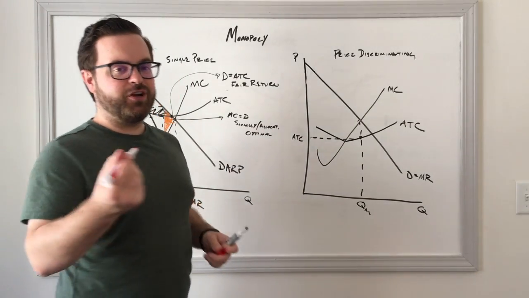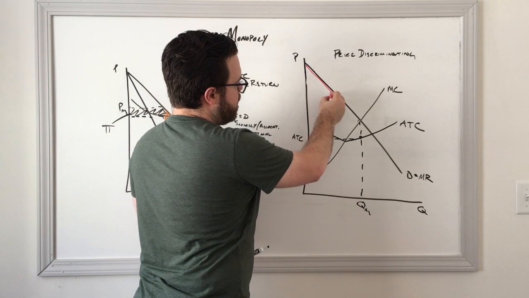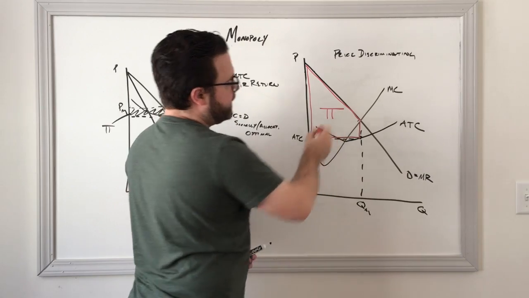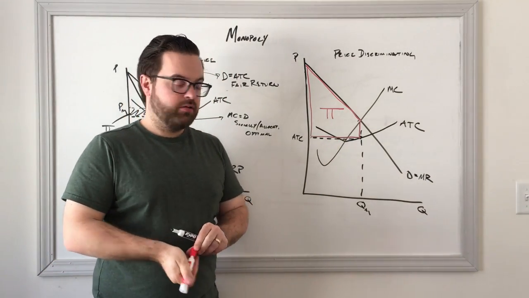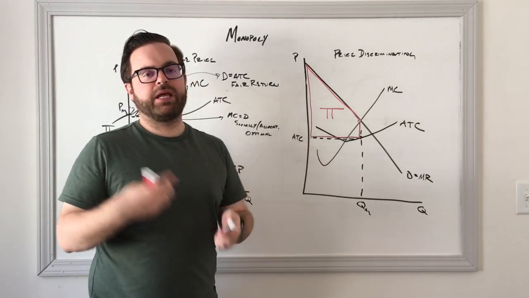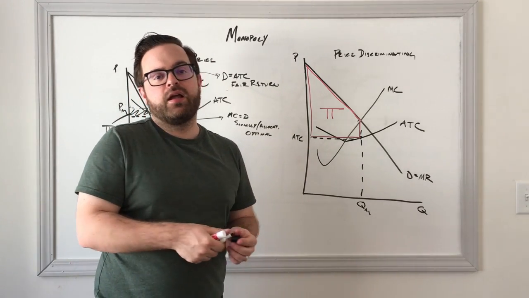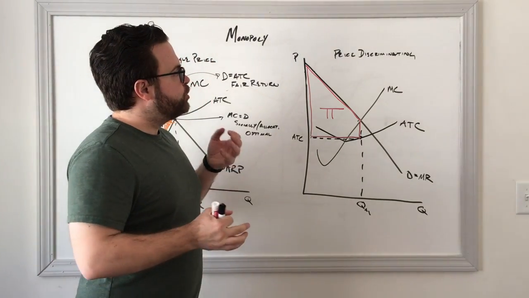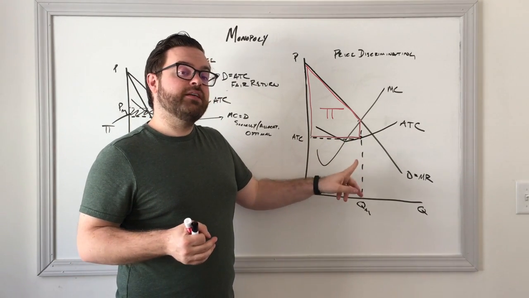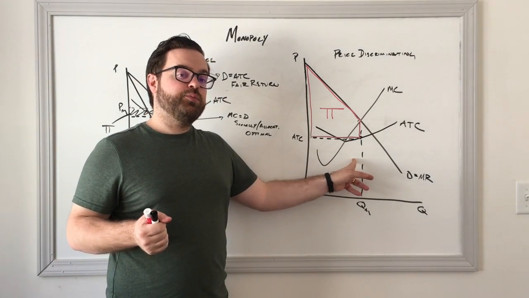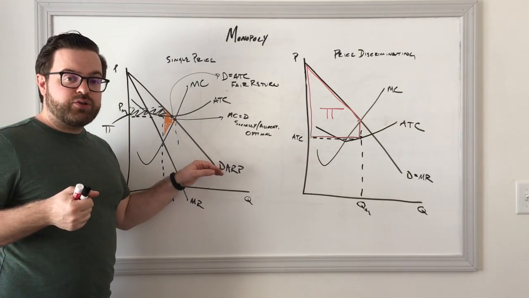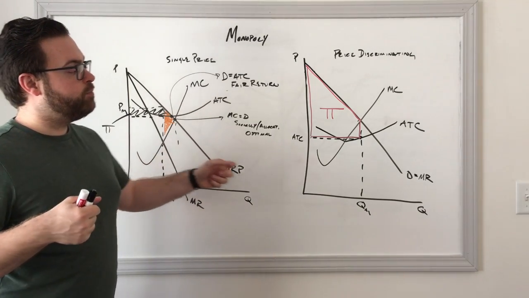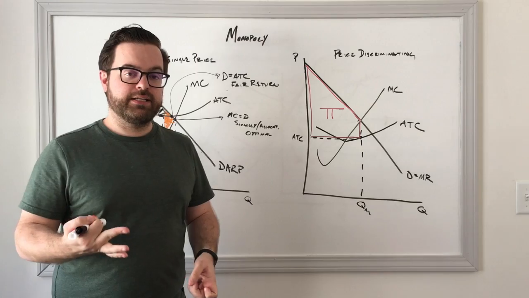So my profit, and I'm going to draw it red because it's a really big profit here, is this big old quadrilateral. Right? We got a huge profit because I get to price discriminate. I get to charge people different amounts. So the seniors are paying a little bit less. The younger people may be paying a little bit more, and so on. So they may ask you to draw this on a free response. They're definitely going to ask about it on a multiple choice. They will probably ask you to either draw monopoly or monopolistic competition on the free response. So you need to understand both of these graphs in order to succeed on the AP exam.